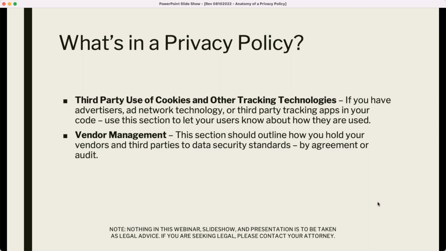So vendor management essentially means that you are going to say that we're using third parties and we are holding them to certain standards. And it's harder for a small business to kind of really monitor versus a bigger business, monitor what their vendors are doing. But this is kind of the future of where data privacy is going. You need to have an understanding and keep track, at least do some level of due diligence with all these vendors that you're going to be using to facilitate your business, to make sure that they also have privacy practices. Because like I said, the last thing you want is for you to be liable for a data breach on their end.